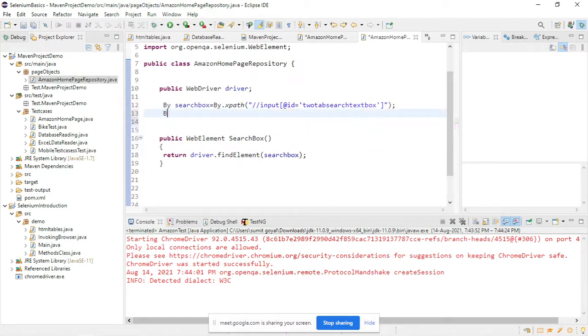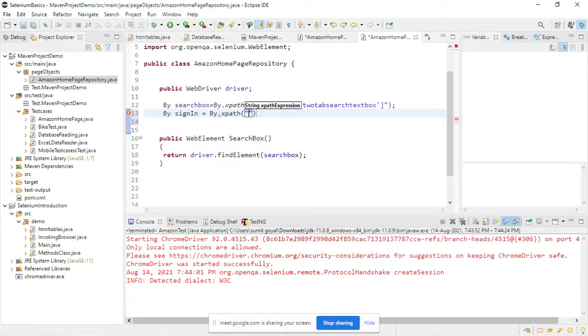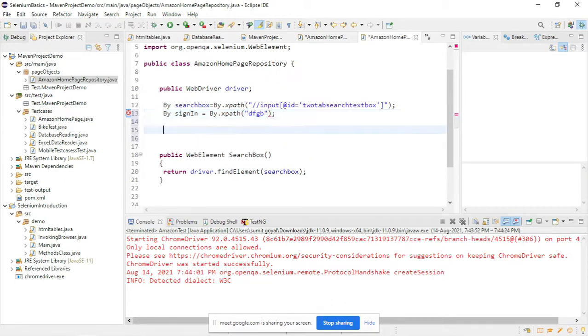So there can be many, like suppose there is one button, sign in button suppose. For that as well we can write by dot any locator you can choose. Let me choose XPath only. Some XPath I'm writing suppose. So for that sign in button as well, we will create one method public sign in like this.